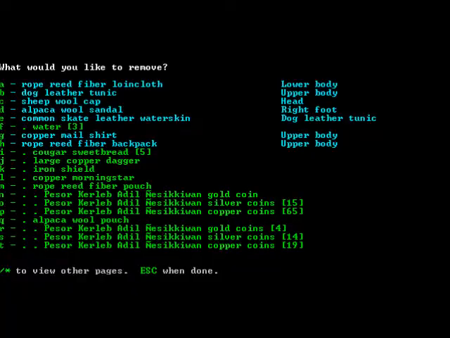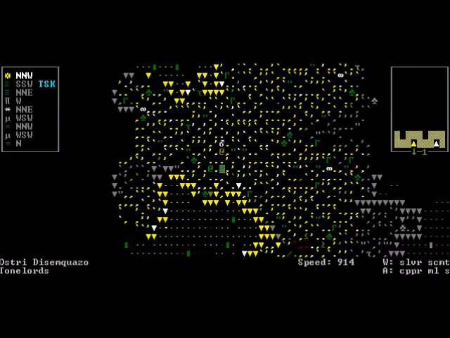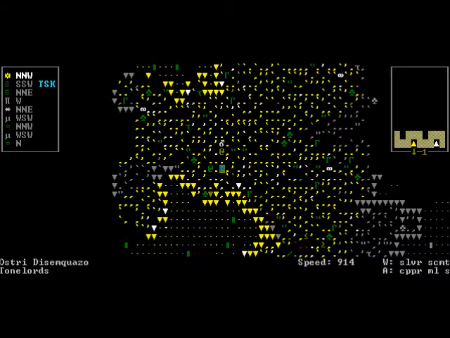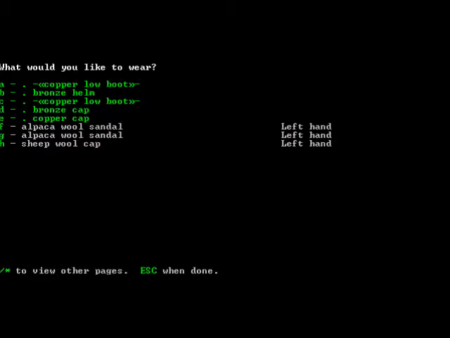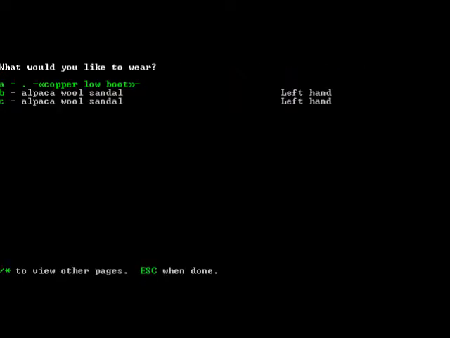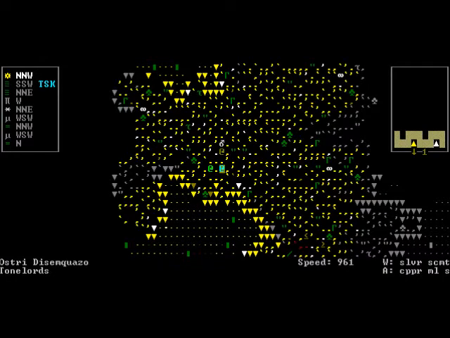Remove one sandal, remove another sandal, remove the sheep wool cap, wear copper low boot, wear bronze helm, wear copper low boot, and how do I put stuff away?